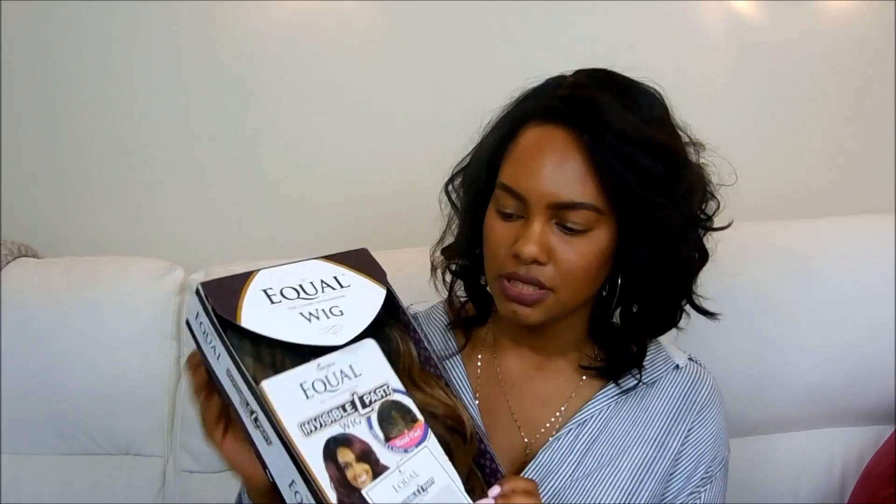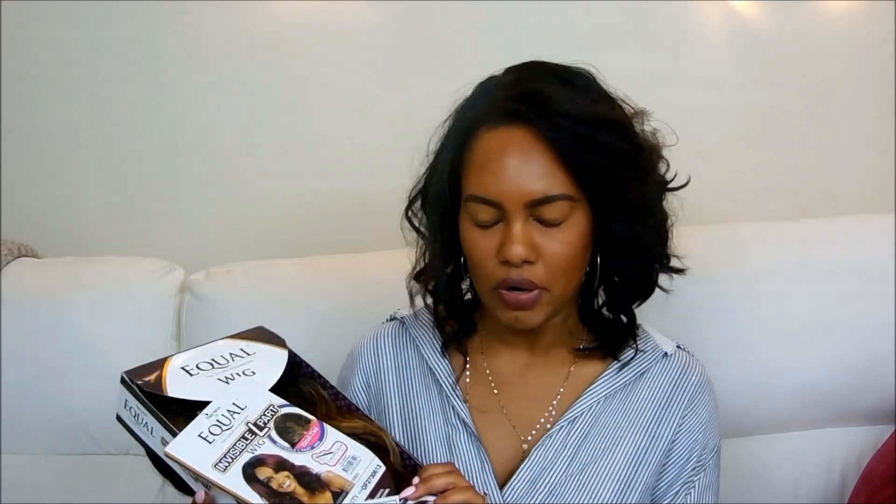The color is OF2730613, and they have other available colors. I've just pulled it out of the bag, but it comes in a little package with a stock card. All available colors are also on the stock card in case you love it and want to get it in more colors. I'm literally unpackaging these for you all — I was so freaking excited to come home from work and record this unboxing video.